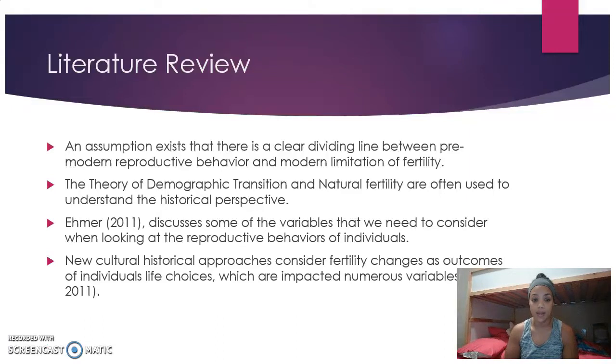Then he starts to talk about the new cultural historic paradigms and their approach to fertility. They say that it's no longer focused on the individual's decision, but really what is impacting their decision. He talks about a lot of variations, including masculinity and femininity patterns, marital power structures, concepts of the life course, and intergenerational relations. He also says that we need to stop putting such a focus on women, but also focus on the men and the role that they play in fertility.